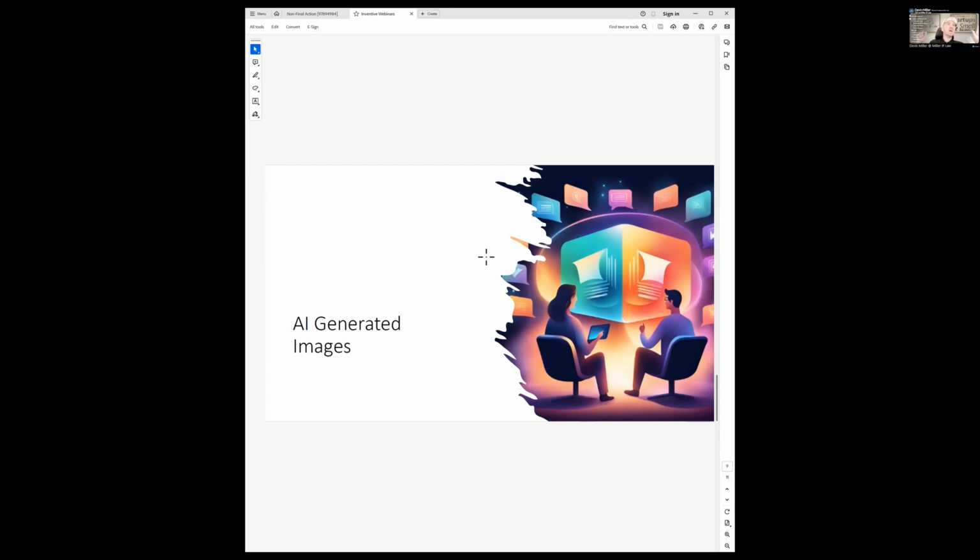If the AI goes and grabs an image that's owned by someone else, that the AI doesn't have, or the platform that provides the AI doesn't have a license to, and they start using those images, going and scraping them off the internet, you are running a great risk of not being able to have the copyrights to it and infringing someone else's copyrights.